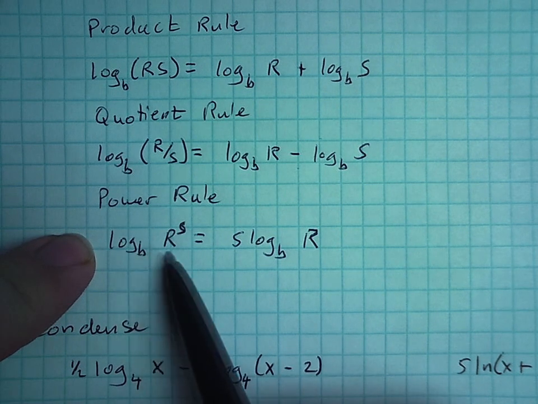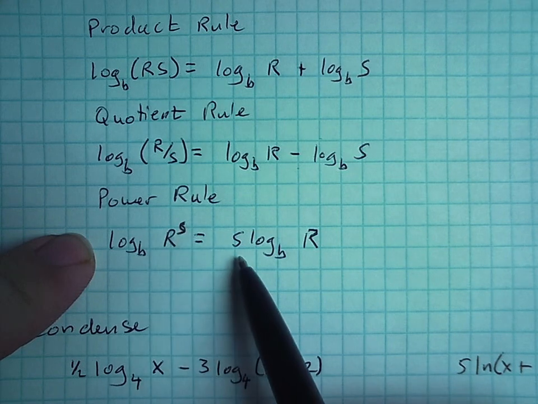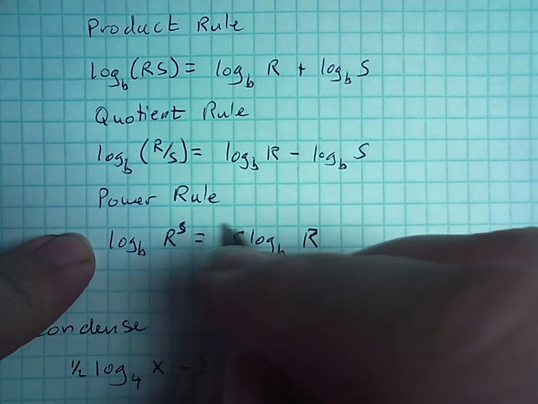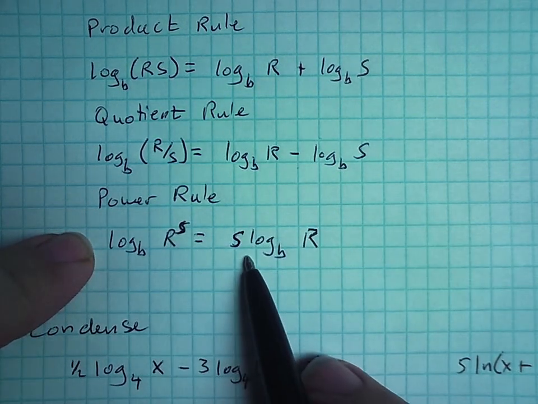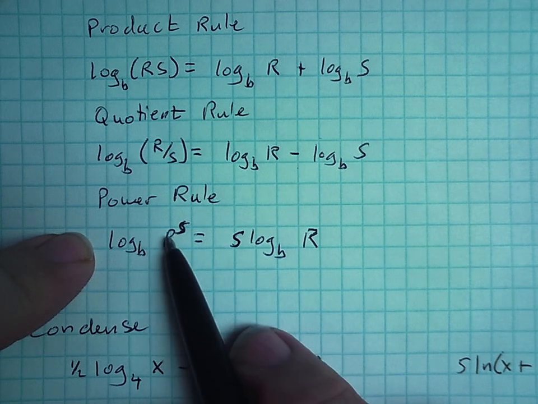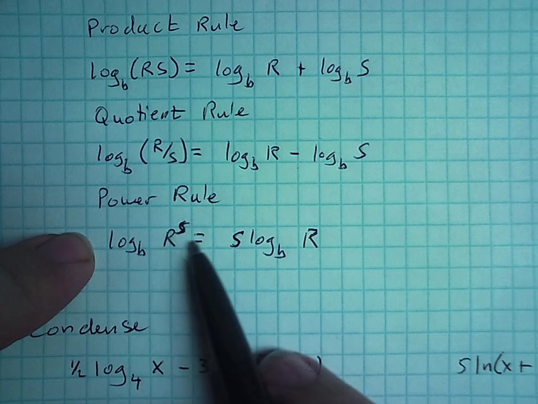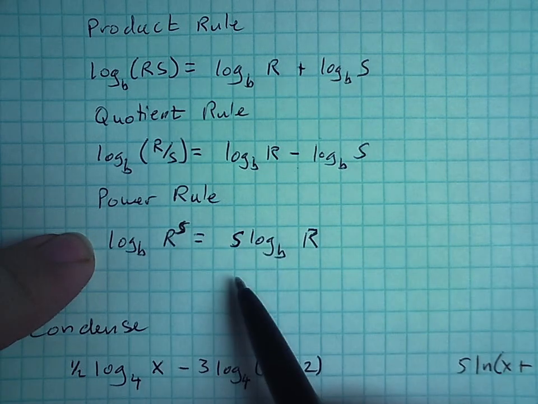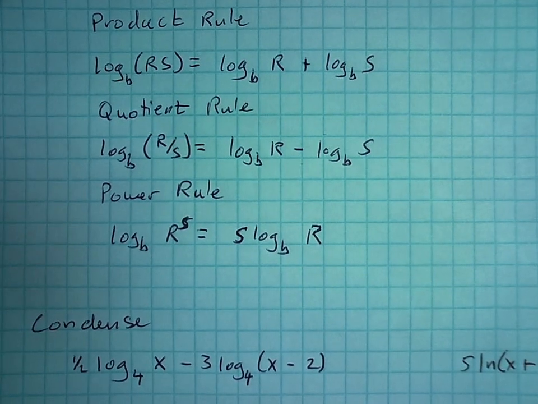If you have a logarithm with a power on the inside, you can just take that power and make it into a coefficient out front. That's an s. So you can take that power and you can move it out in front of the logarithm, which drastically reduces the complexity of any arithmetic you might have to do, because instead of taking something to like the fifth power, you just find this number and multiply it by 5. Or it could be 4. That's an s, not a 5. I'm sorry that it looks so much like a 5.